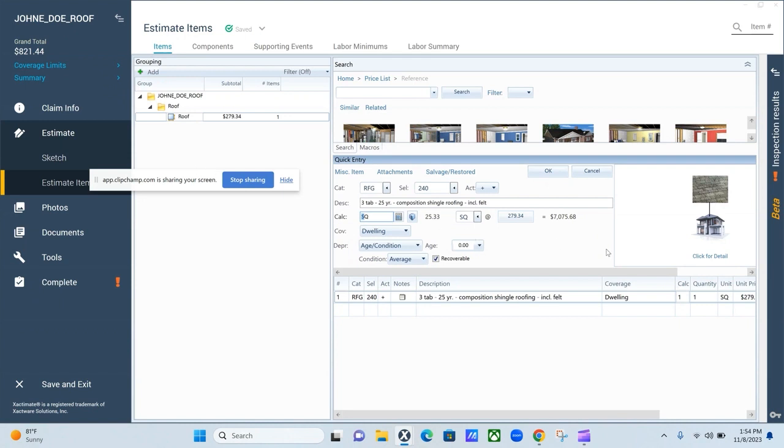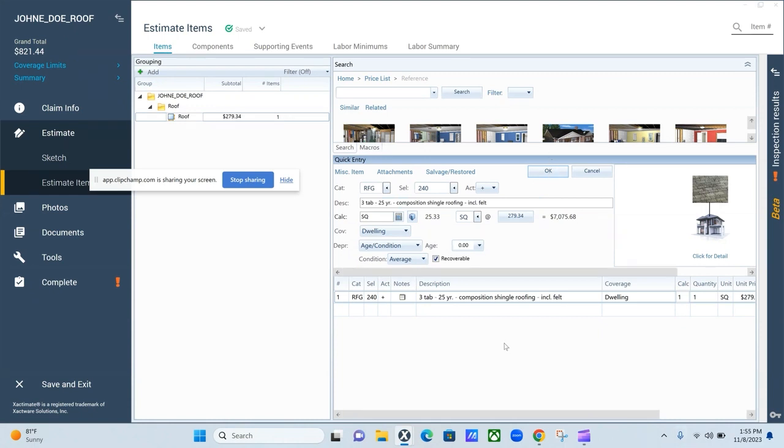And because we did the sketch, we don't need to measure the roof or know exactly how many square feet it is. You put that number in there, it calculated it for us, press OK.